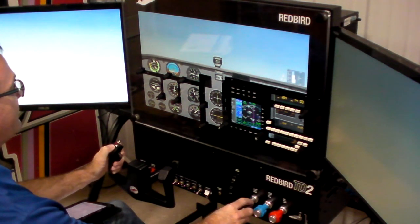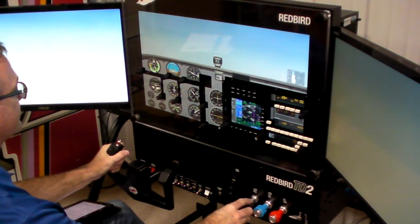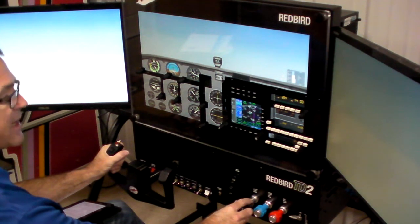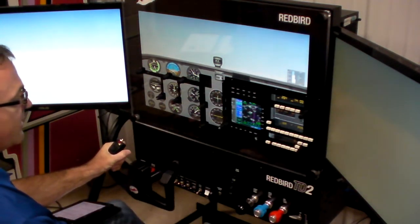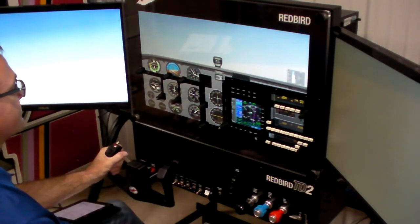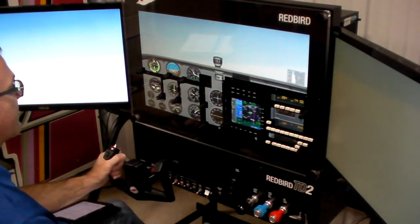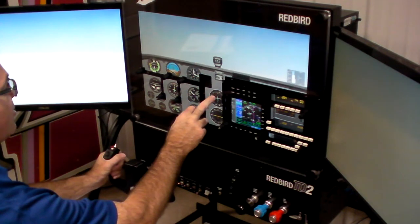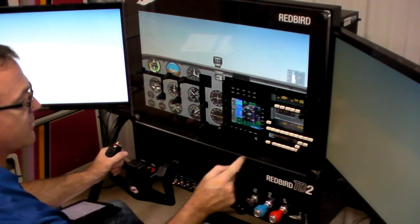Shallow my climb a little bit, coming up on altitude. Reduce a little power as I level off. So we are above the cloud deck right now, and I know you can't see all three screens, but I need a little right correction. Coming up on 3,000, gauges are in the green, no warning lights. Leveling 3,000 on course, pretty much have the needle centered, so I'm going to hit autopilot, nav, altitude hold.